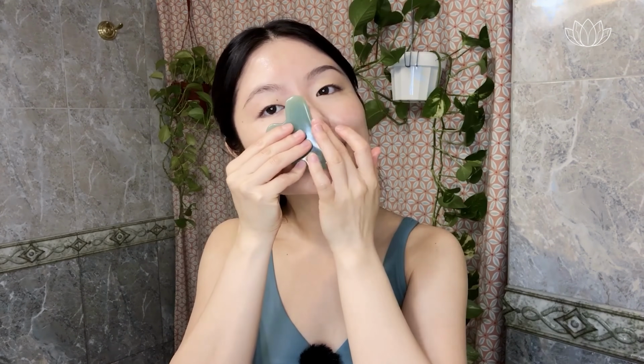And now we're going to do the upper cheek here. So placing the tool from the side of your nose, sweep it up and out like so. One more, like this. Wiggle back and forth here. We'll do the other side. Placing the tool like so, sweep it up and out. One more here, like this.